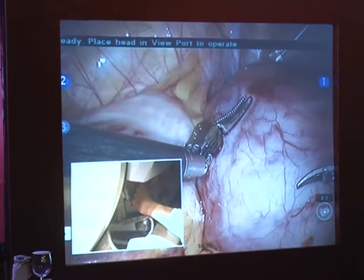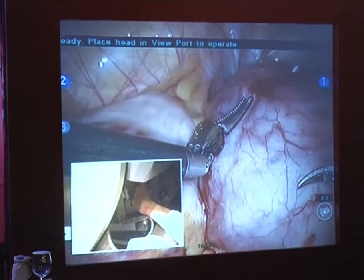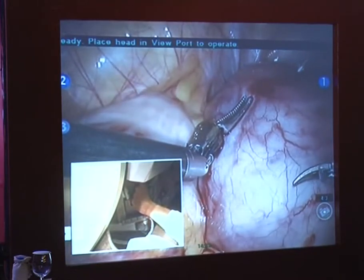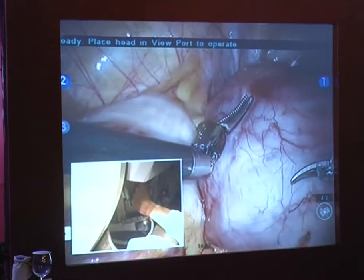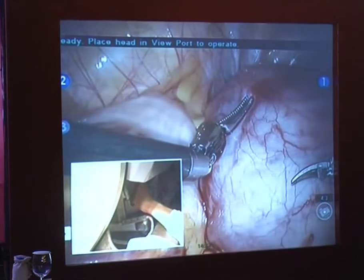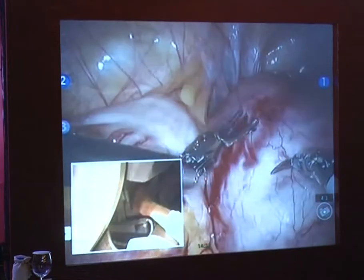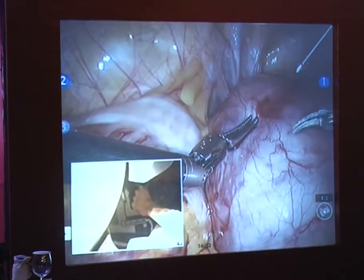I see we get reasonable blanching now, which is good. Excellent. All right. I'd love to do a... All right, I'm going to go ahead and make a vertical hysterotomy here. Let me just get the suction ready.